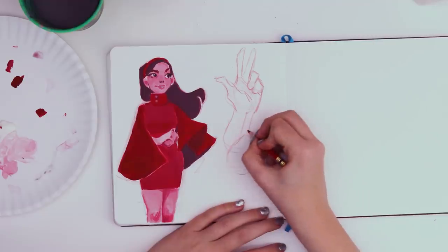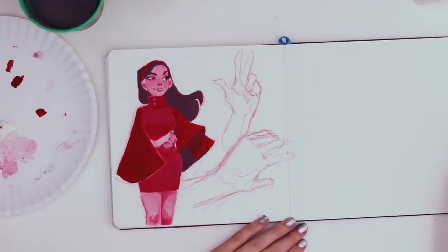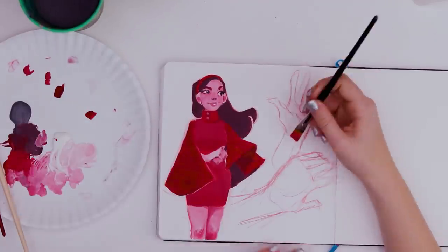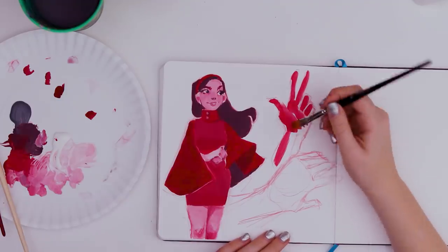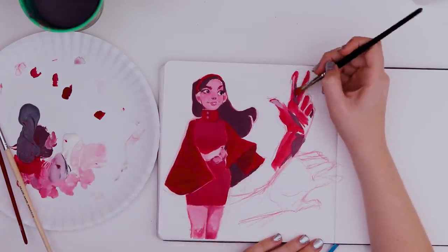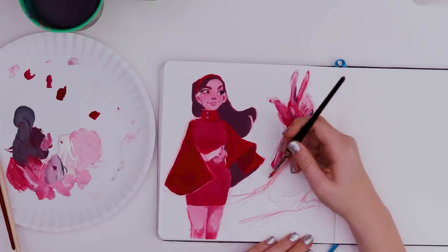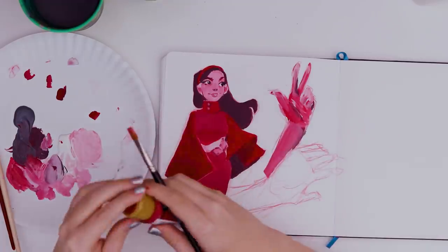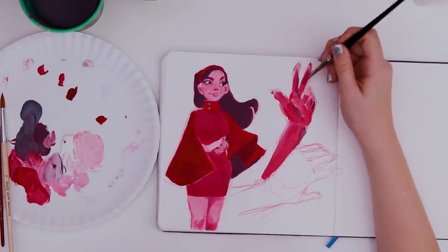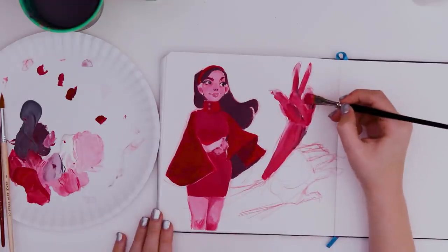I'm gonna just draw this hand right here — how's that for a reference? Let's grab our paint, whatever's still wet. I'm gonna start with our primary red, just fill things in. Looks a little bloody — this is a different way of doing it; I've never painted this way. I usually start as light as possible and then darken things up. I actually ran out of red paint. Kinda just using this big brush and seeing what happens — it's keeping me very loose, and I have to commit to large chunks. I kind of figured I ruined it anyway, so it's kind of fun at this point. Can't make it worse — that's my motto.